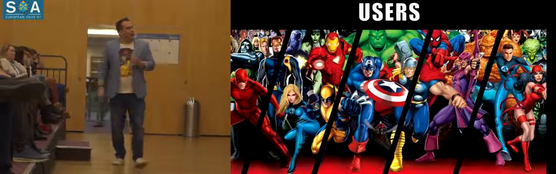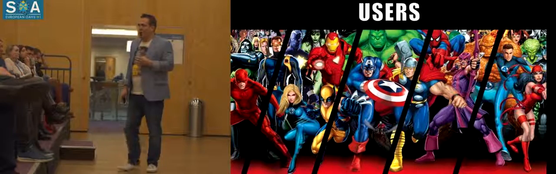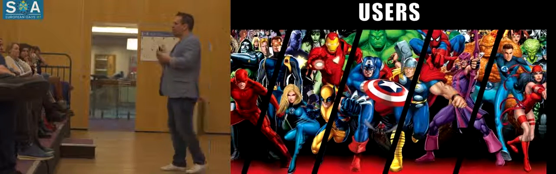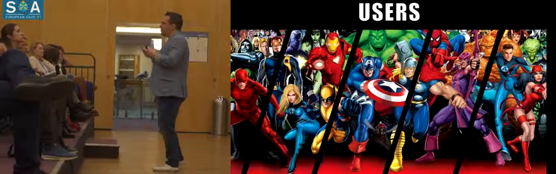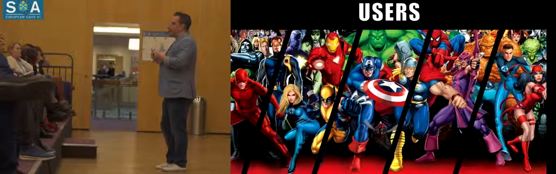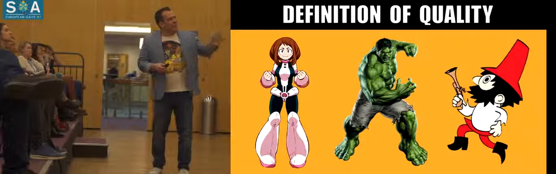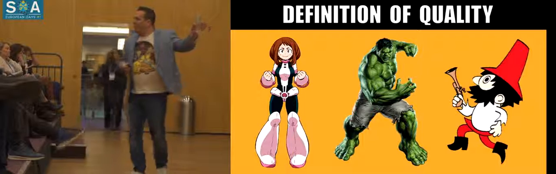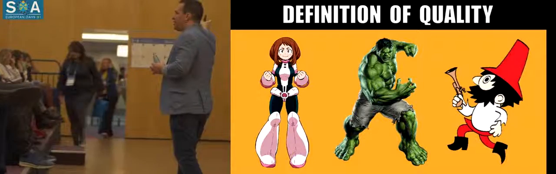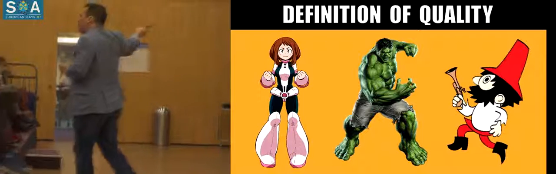And last but not least, you have users. If you are lucky enough, you may have just a limited number of different types of users. But for example, navigation software or a TV usually needs to serve the needs of my mom, my grandma, my needs, and my son's needs. And it's very difficult. Practically, they have different quality definitions. But probably you have learned this, that all these are superheroes. The ones on the left-hand side are Japanese, American, and Eastern European. They're supposed to be similar, but they're not the same.